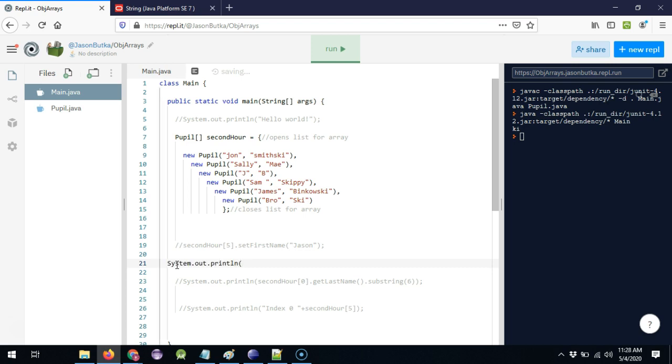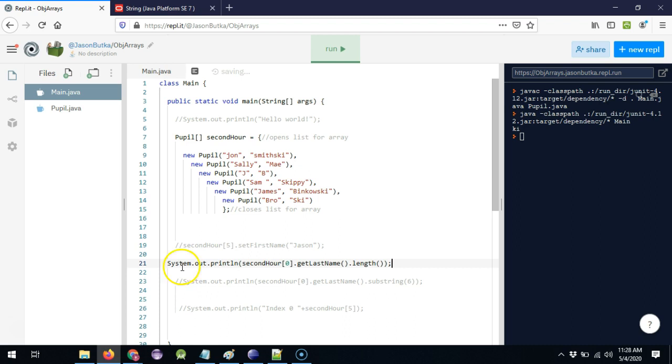So I'm going to print out the result of the object's second hour. We'll go the first element in there, so index 0 dot getLastName dot length.